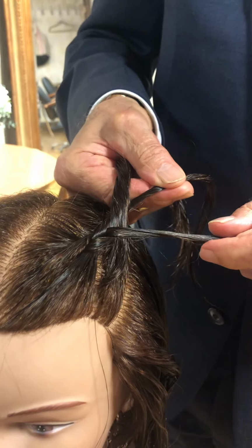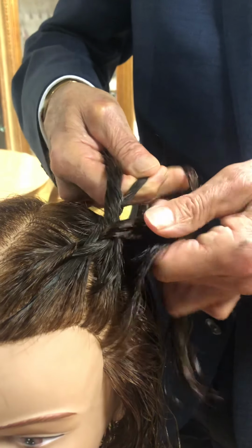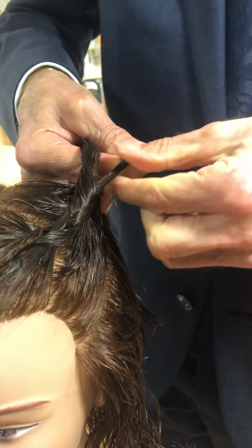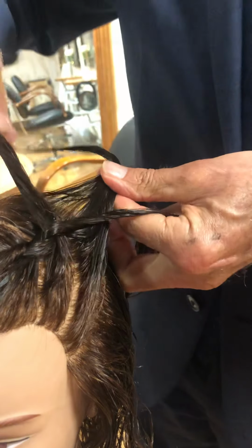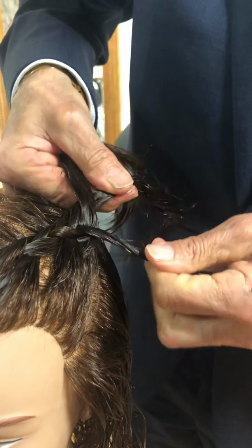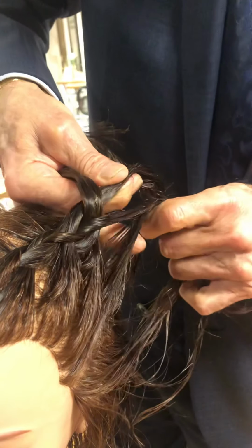Here's my thumbnail. Now, when I showed Brandy this today, in fact, she's the one who did the other side, she really learned it, but she had to do it a few times, so will you. Now, I borrow hair, bring it toward the middle. Here's your uppermost piece. Put it under the new middle. This becomes my new middle. Remember, you're borrowing from the scalp. Pull the hair in the direction you want to go, and it goes under the new middle.